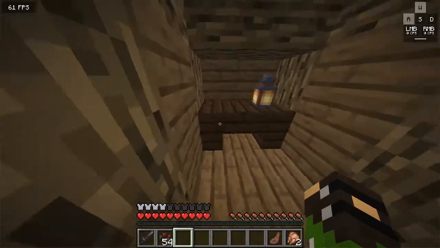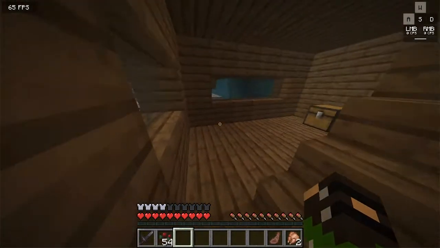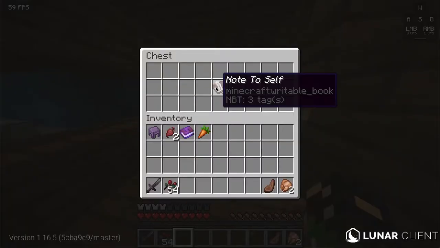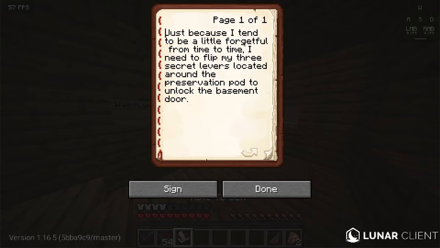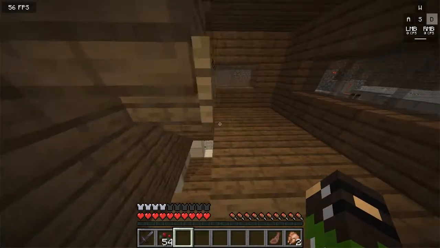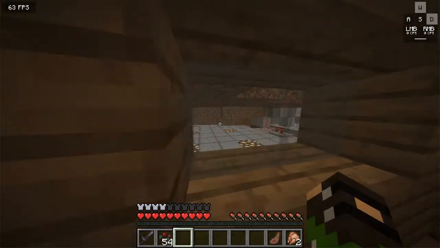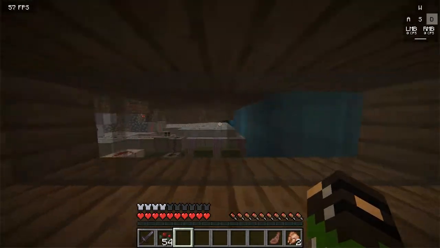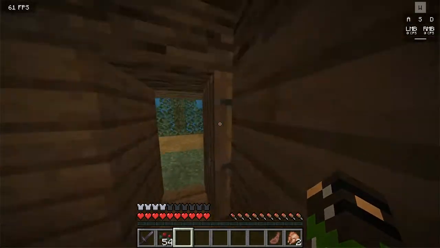Got a basement. Nothing under there. I guess we'll go down here. Note to self. Watch your head. Just because I tend to be a little forgetful from time to time, I need to flip my 3 secret levers located on the preservation pod to unlock the basement door. Gotcha. So this is, like, the locked area. We got to go find 3 more levers. By the way, what's out this window? Some redstone. Cool. Good stuff.